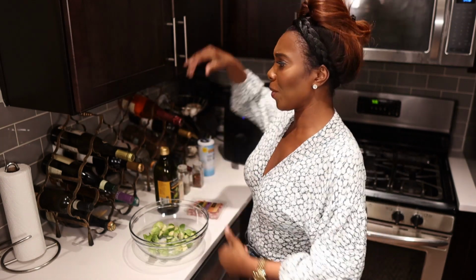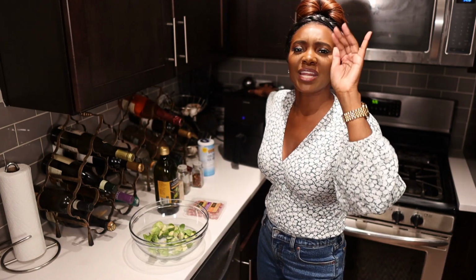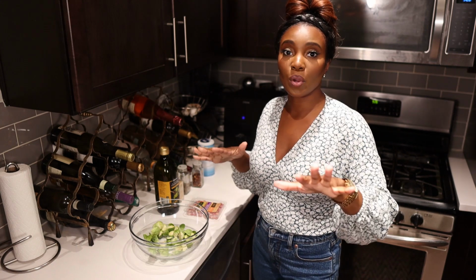Also, I decided to whip out my Kasori air fryer and we're gonna air fry these bad boys. But don't worry, if you're thinking, great Saba, I don't have an air fryer so I can't do this recipe, you're wrong. I am going to leave instructions on how to oven bake this recipe on my website, savoringwithsaba.com.